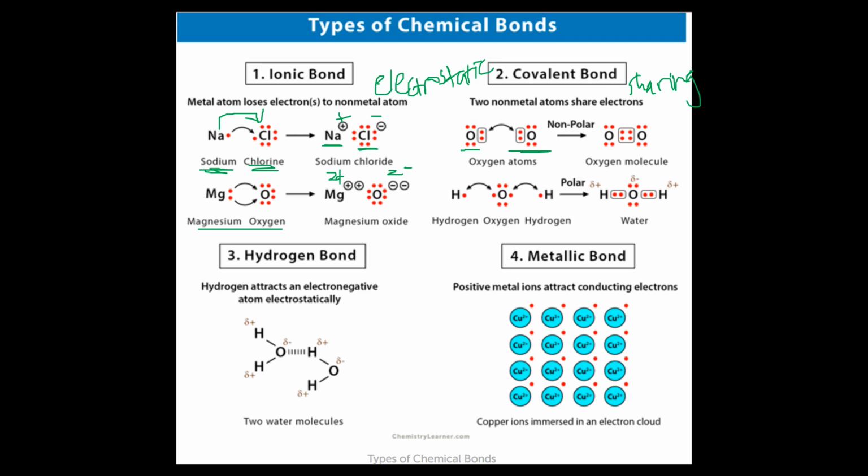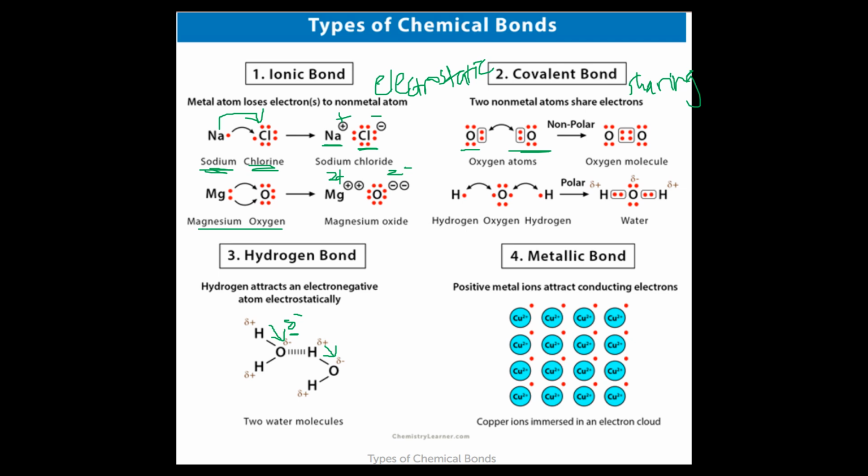Then there are also hydrogen bonds that take place in cases where there's a high electronegativity difference. For example, oxygen likes electrons more than hydrogen. So all the electrons in the covalent bond would tend to want to be closer to oxygen. The same thing goes for this other molecule. It's not that the oxygen is completely taking the electrons away, it's just shifting the electrons closer to itself. So oxygen becomes partially negative, and hydrogen becomes partially positive.